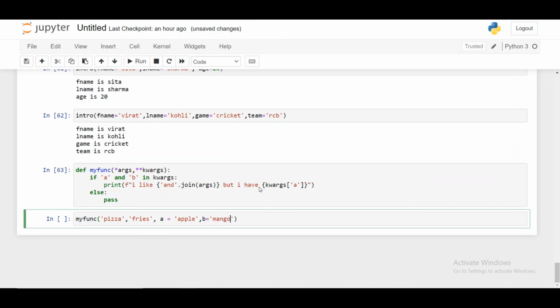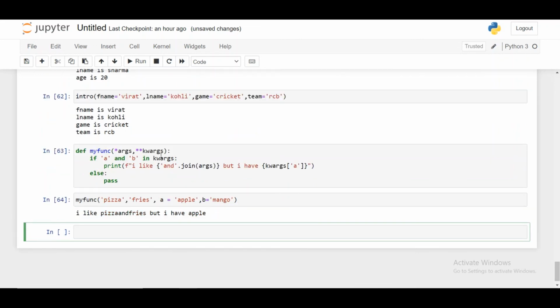Let it be mango. So the first ones are arguments. Whatever arguments are passed, first they will be initialized for the arguments, and then the kwargs will be initialized because of the positioning. I will just run it.